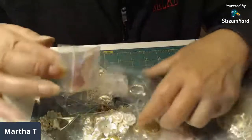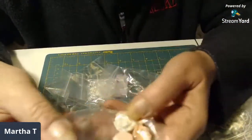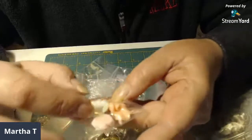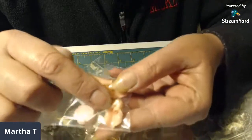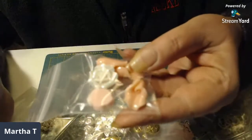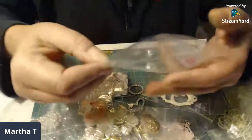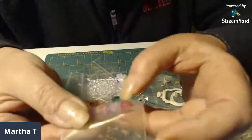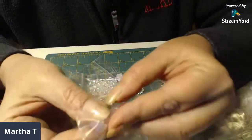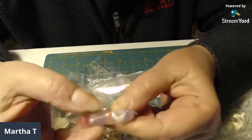Then we've got a pink rose. Oh, another shiny rose. And some lilies. Nice. Them lilies are pretty cool. Yeah, they are. And what pretty colors, too. Oh, lilac little bells. Little tulip bells. Oh, my God.